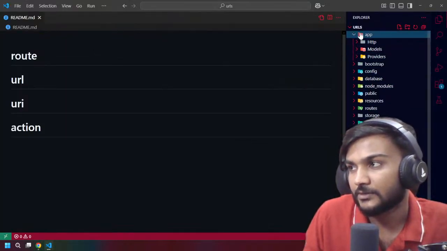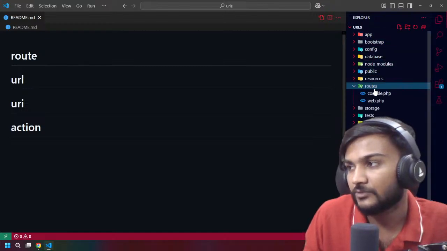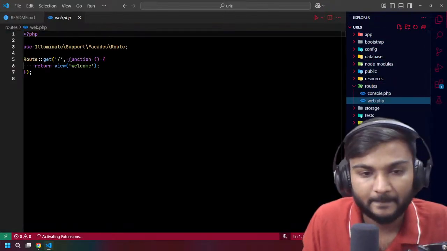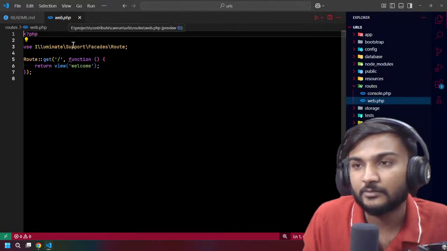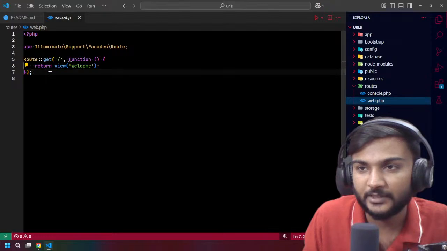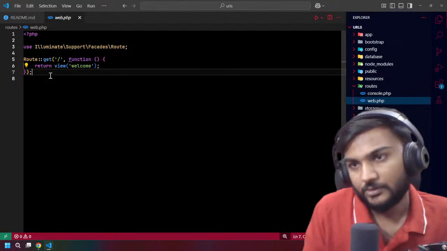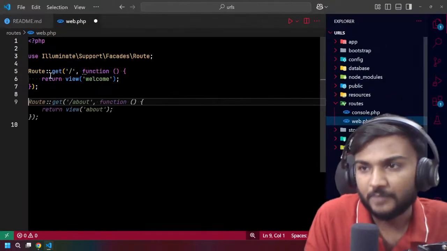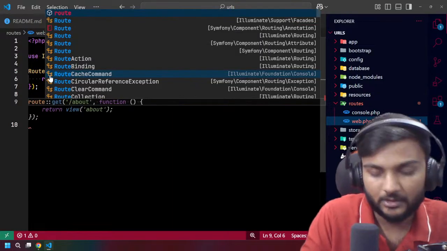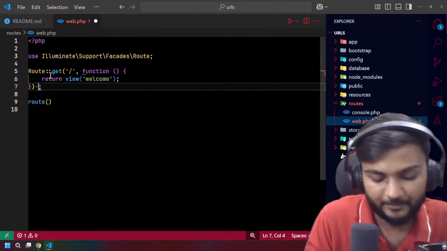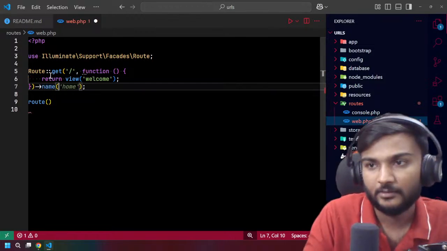So let's define some routes. We have our get route. Let me zoom a bit more. So how can you access a route? If your route has a name, I call it something like name home.